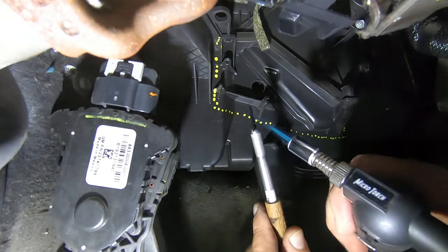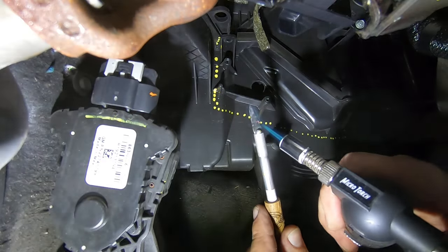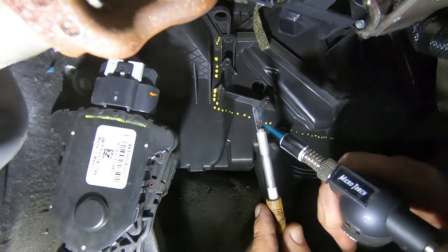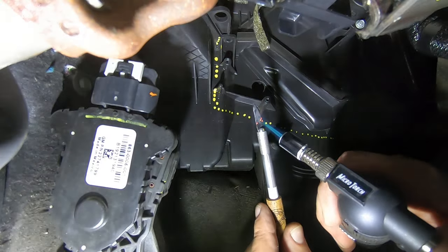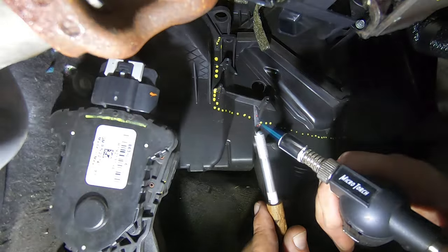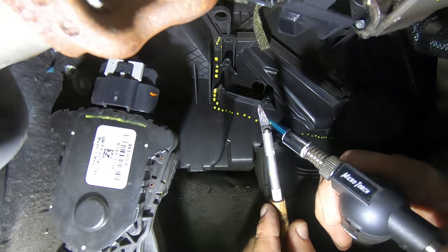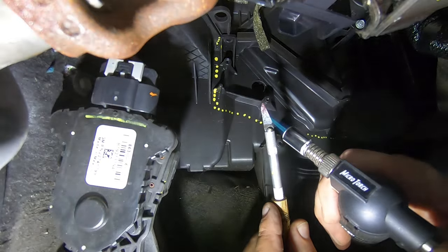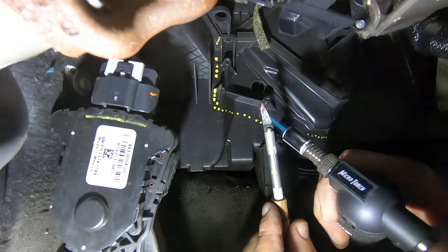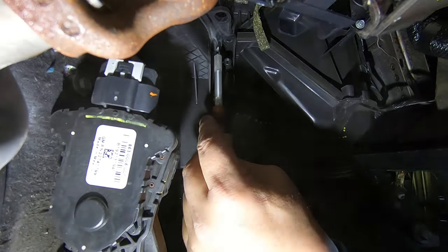So this little torch I got at Harbor Freight, of course the X-Acto knife you can get anywhere, but I just heat this thing up and I stick it in and cut right there on that dotted line that I've got. You can see how easy that cuts.